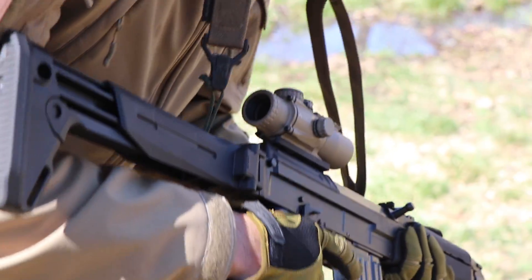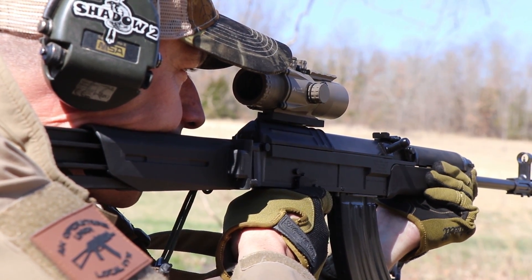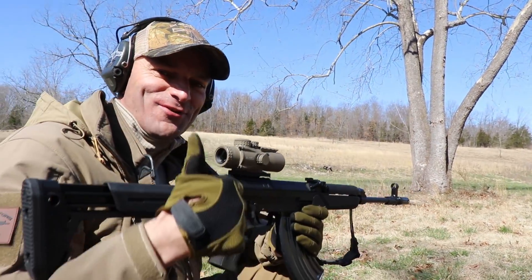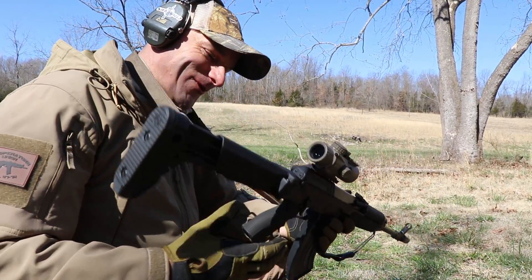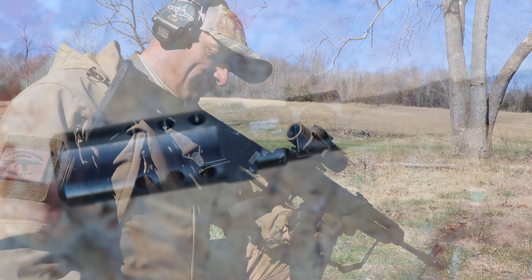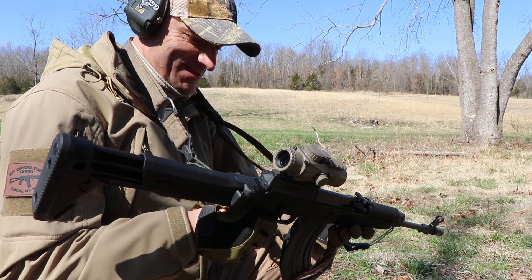Let's go back to shooting for a second. As you can see, with the exception of one shot which I pulled, you can really have a blast on that rifle. I think we have to focus on what you can do with it at extended ranges, because they really put a lot of attention to that barrel. If we can squeeze something out of it, I want to see how this rifle can be used, for example, for hunting — coyotes and things like this. I think there is a lot of potential. But other than this, it's a pure blast.